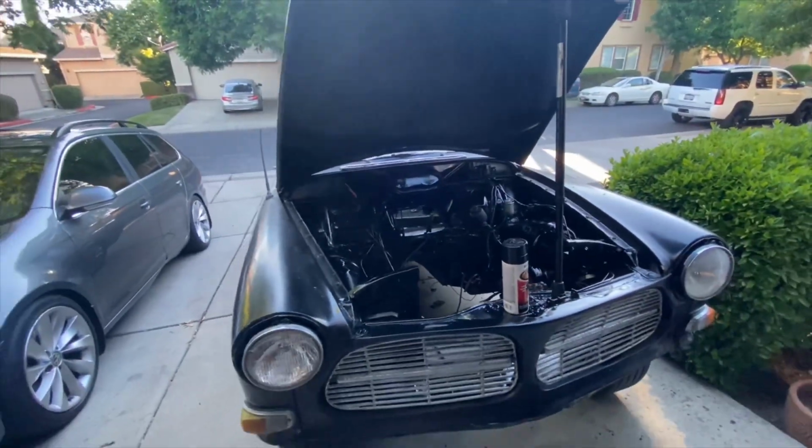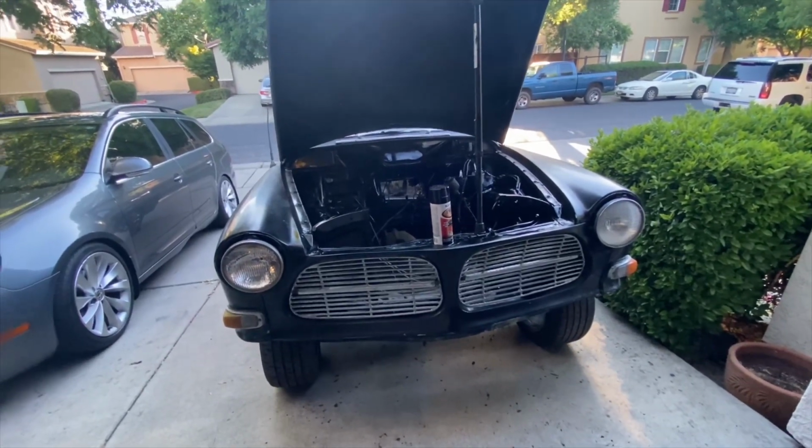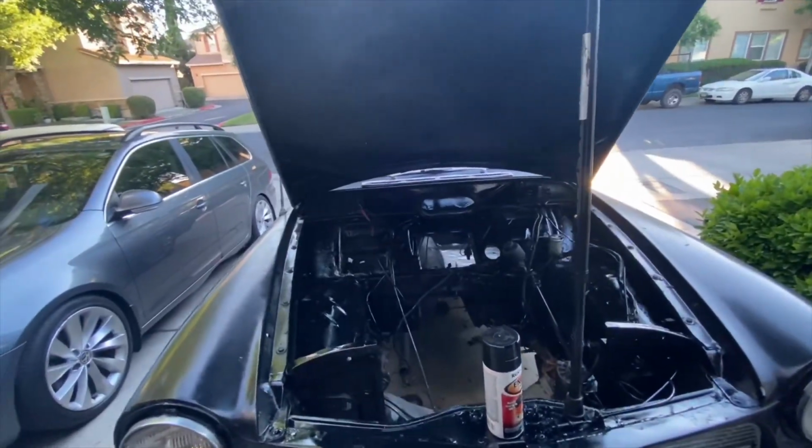We have temps over 100 degrees today, so it's a perfect time to paint it and paint it and paint it.